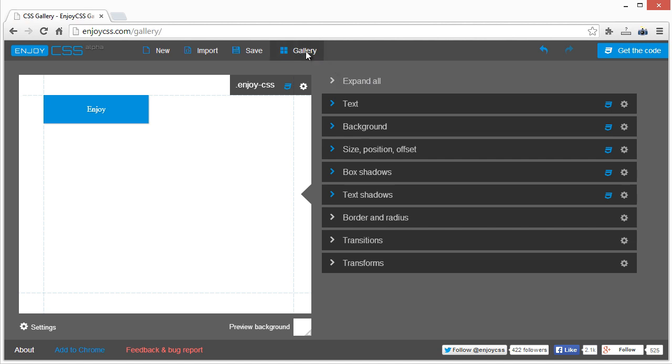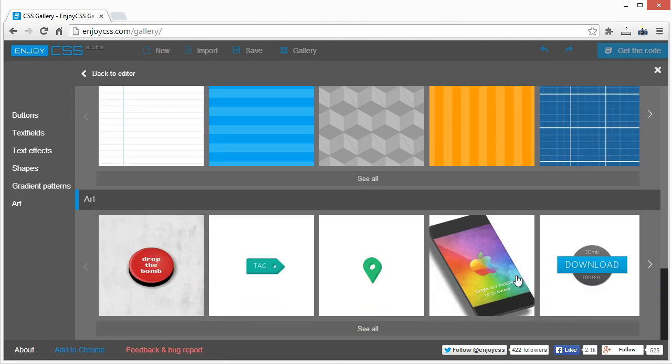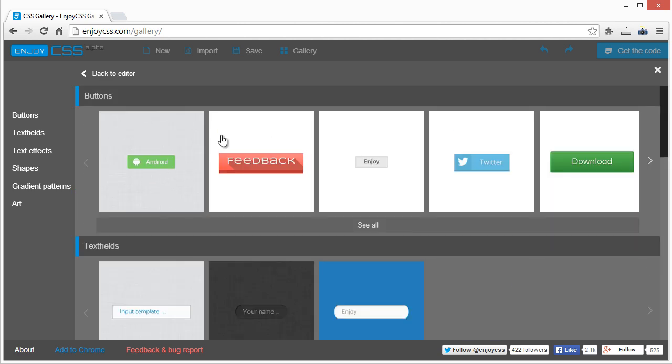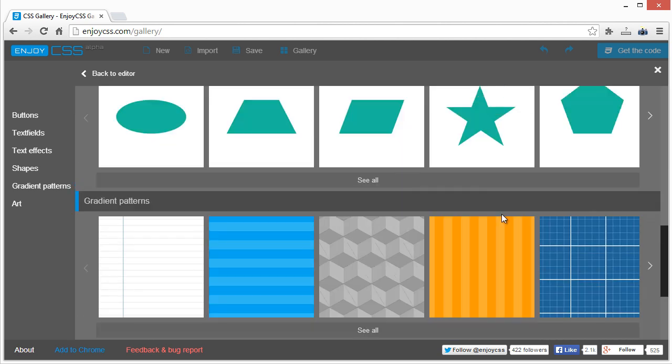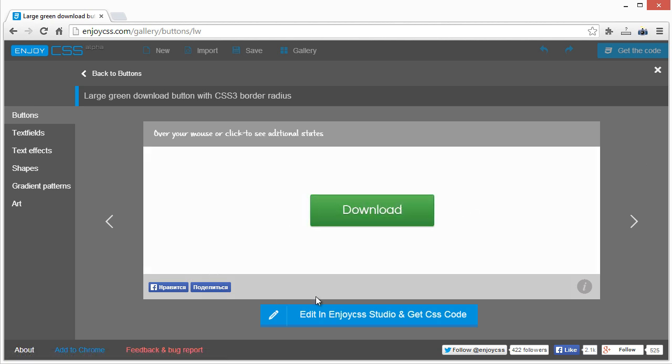Let's see here. Actually, you know what? Let's just go to gallery just to see what they mean by block. Probably just a reference to something that's generic in terms of a div. I don't know. But the buttons here, let's just say we click on one of these in the gallery here.